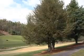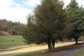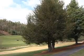And although we manage the golf course for turf for the golfers, the trees play an important role in not only the aesthetics of the golf course, but the playability of the golf course. They also play a very important role for our environment on and around the golf course, in that they help keep the winds down, they help maintain stream bank stabilization, water temperatures.